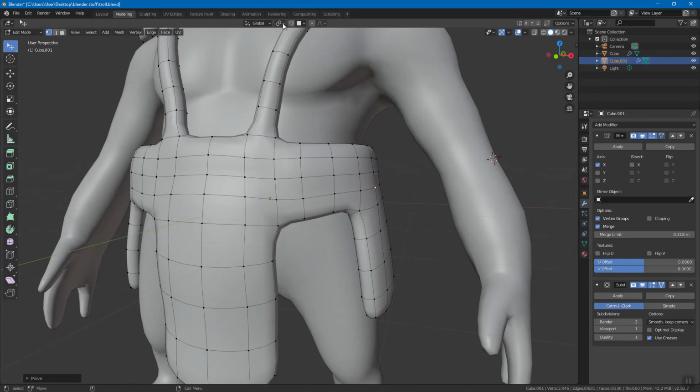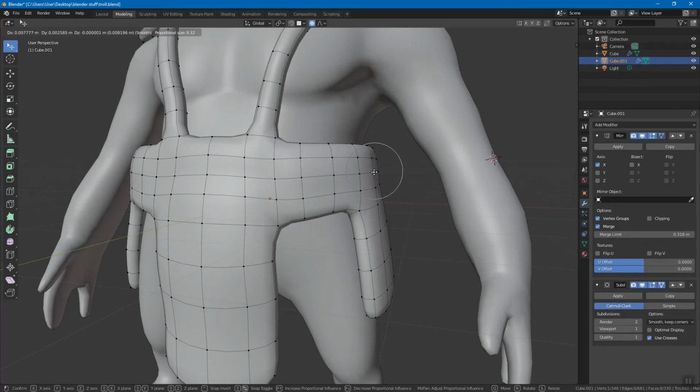You can even turn on what's called proportional editing. This is basically like Maya soft selection, right? So if I click on that to turn it on, now you'll see when I grab something, there's a little bit of a circle around it. And if you just hold it down and then hit Page Up, you'll notice it expands that soft selection, and Page Down makes it smaller.